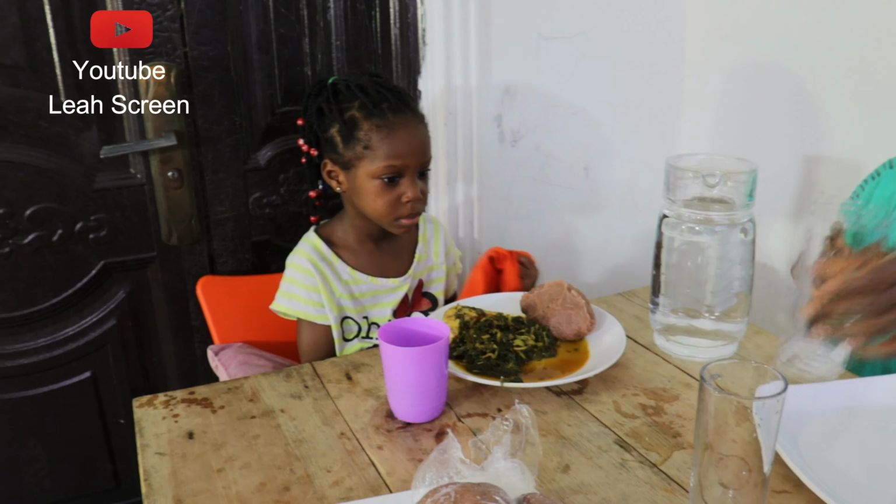Wow. This food is very satisfying. This is 3-in-1 vegetable.